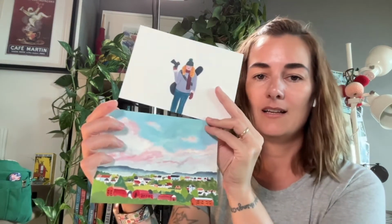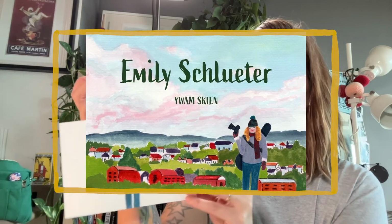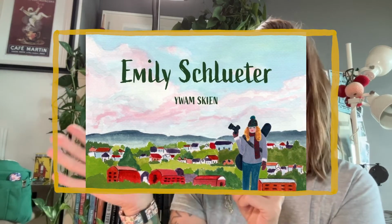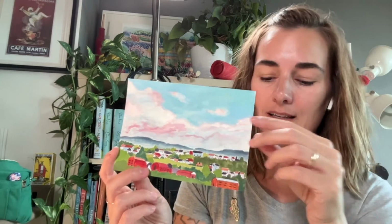I'll pop the final up. But imagine that she is sitting right here. But I'll pop it up so that you can see the final. I think it's really cute. And I did a lot of Photoshop work on it too. First I didn't like the sky. I thought it got a little bit too muddy. So then I repainted the sky.